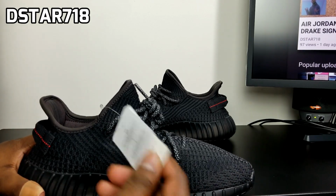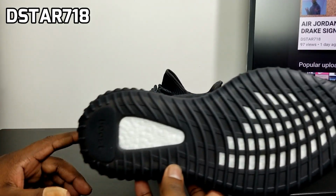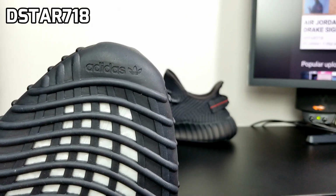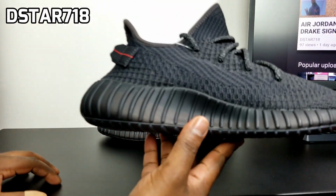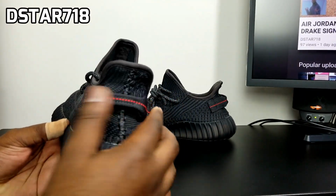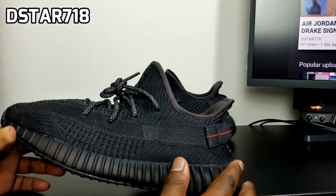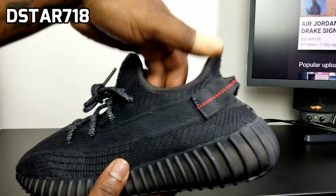Got the tags right here on the left foot. So you got the Boost material on the bottom. You got Boost on the back heel. Right here, Adidas on the front. Then you have that translucent smoke gray midsole. Towards the back, you have that black pull tab with the red stitching, just like the Pirate Blacks from version one. You got that mesh material right here and going along the side in black. You can see it through there a little bit.